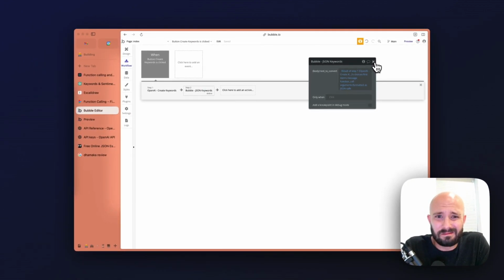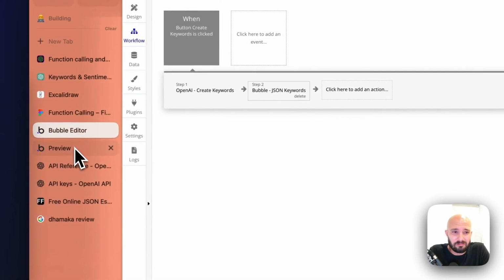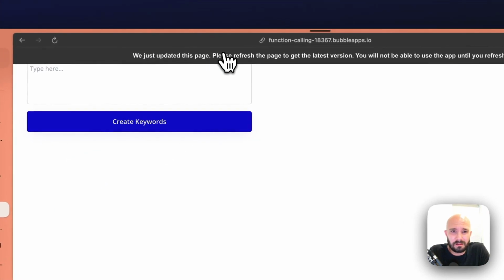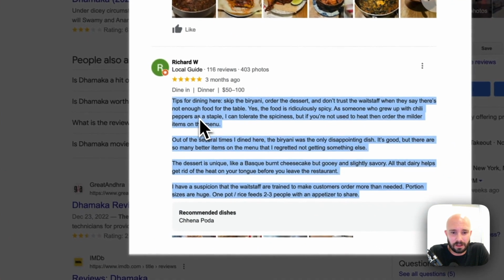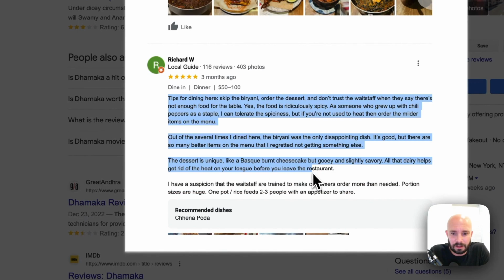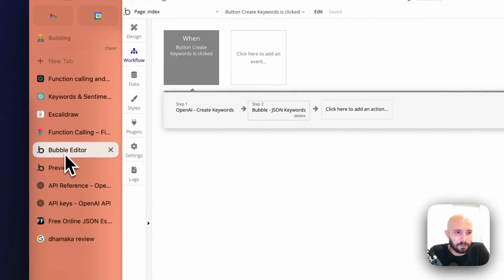So now I need to do something with that. Like I said, we could either save this in the database or we can display it. I'm going to just display it below. I can run this now. I think it should run. It won't really do anything other than not error out, which will be a great thing. So let's go ahead and make sure it doesn't error out before we go any further.